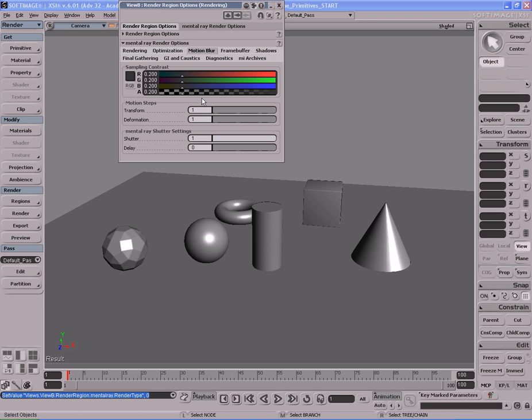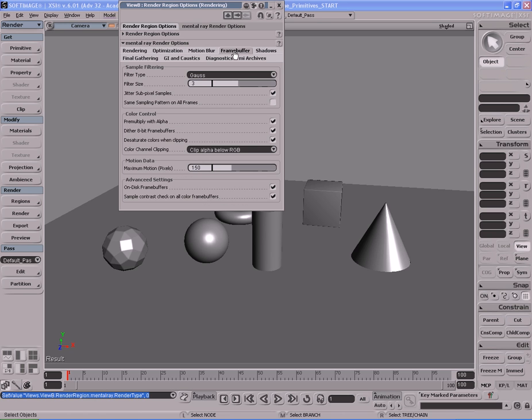Think back to the old Wile E. Coyote and the Roadrunner cartoons. Whenever you'd see the Roadrunner move around, because he was so fast, he would leave this kind of motion blur trail behind him whenever he would move. Motion blur is a special effect in mentalRay that allows you to create those types of motion blur effects with your movies or your rendered stills too, whatever it is you're doing. So it's a pretty neat effect to add in. It adds a little bit of realism, gives renders a little bit of extra kick.